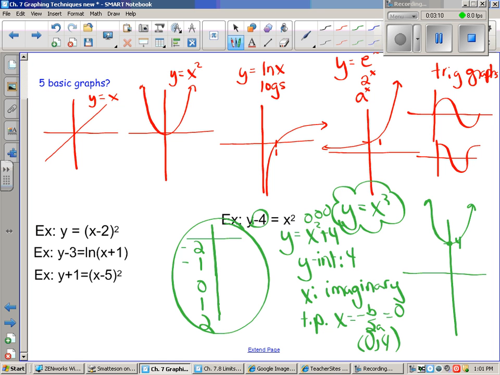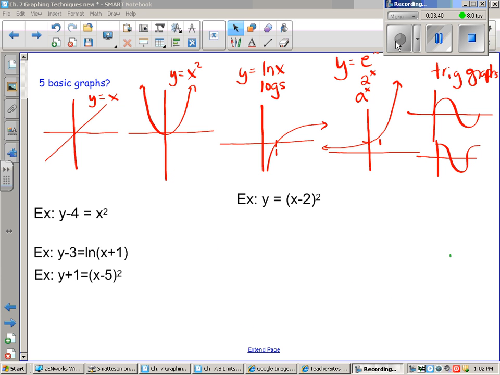Now I want you to take a moment to look at that root graph and say to yourself, is there a way that I could have linked from that basic graph to this y minus 4 equals x squared and see it as a transformation instead? My hope is that minus 4 stands out to you and that could have given us some clue as to what happens with the parabola. Well, let's look at another one.